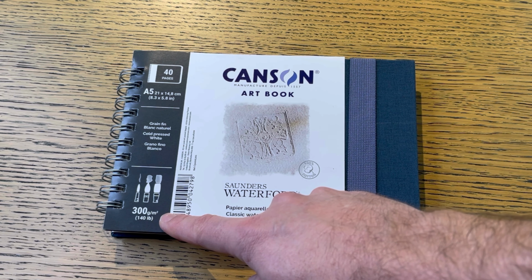And down in the corner, you can see that the paper is pretty heavy. It's 300 grams per square meter, and that means that the paper is pretty thick as well. Thick and heavy paper doesn't buckle as much when you paint with watercolors. If you buy light paper and it's thin, you're gonna have a really hard time trying to get the paint to stay in one place, and it's not gonna be good. So heavier paper is always better, but heavier paper is most of the time a little more pricey. I use 300 grams per square meter as my minimum, and sometimes I use 640 grams per square meter. That's a little bit more pricey, but it's a luxurious material to work with. But 300 grams works perfectly.